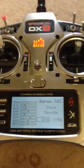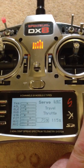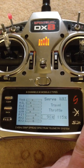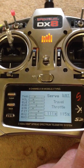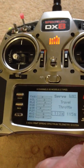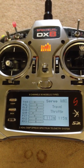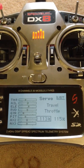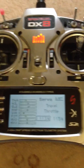Push your stick all the way to the top, then slowly wind out the travel on the throttle. Once you get to around 80 or 90, slow down and go one click at a time. You will get to a point — on mine it was around there — where you'll hear a beep on the speed controller. When you hear that, roll it forward two more clicks. Then repeat the process coming down, go over to the other side, starting from around 50 or 60 and slowly winding up to 80 or 90, slowing down and going one click at a time. As soon as you hear the beep on the controller, stop, then add two more clicks. That should be it.